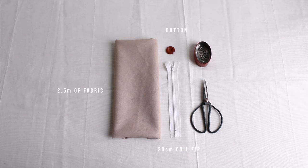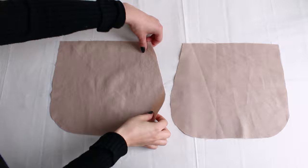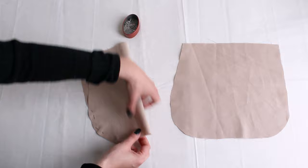To make those trousers, you'll need approximately 2.5 meters of fabric, a 20 cm long coil zip, and a button. Starting from the pocket, take a pocket piece, fold it in half, and pin the bottom part. Then stitch and overlock the edge.